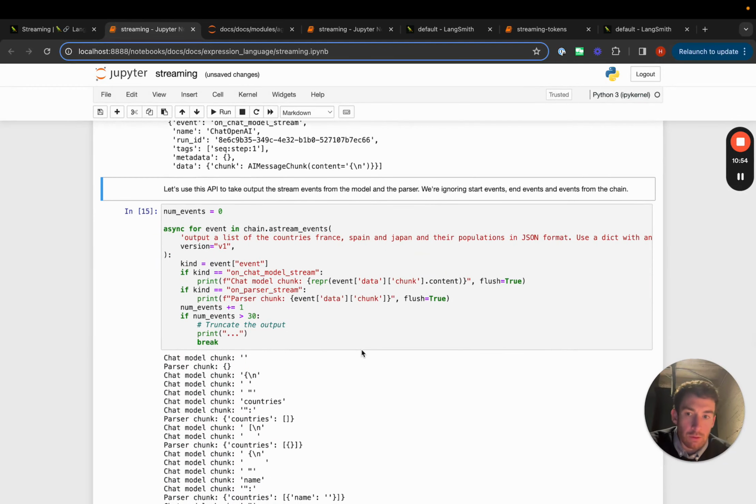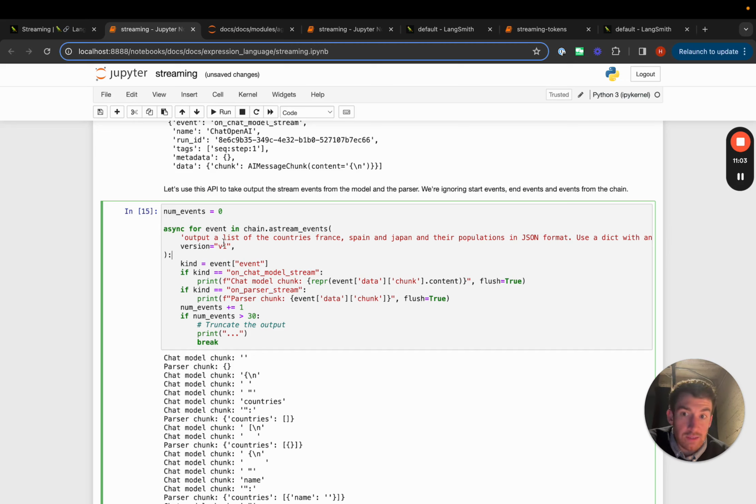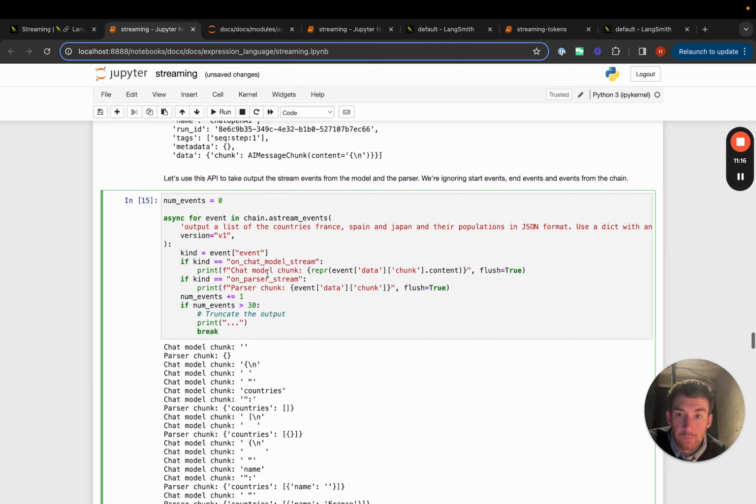So now we can take a look at using these in real time to do some streaming. We will do this by parsing the events that get emitted by this stream event. First we'll take a look at each event, and we'll take a look at what the kind of event is. Then we can do things depending on what the kind is, and we'll just do some simple string matching based on the name.